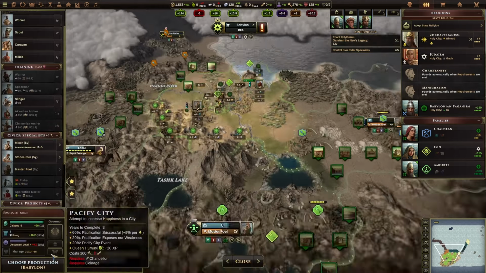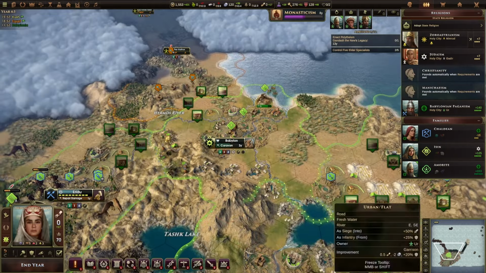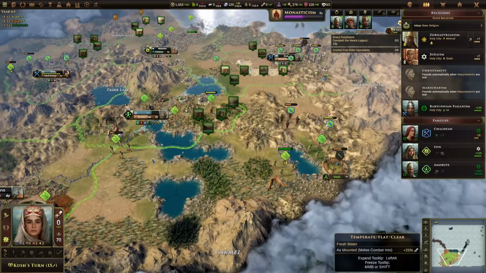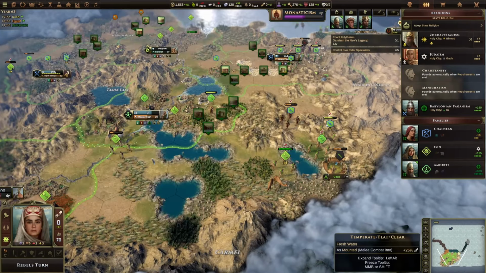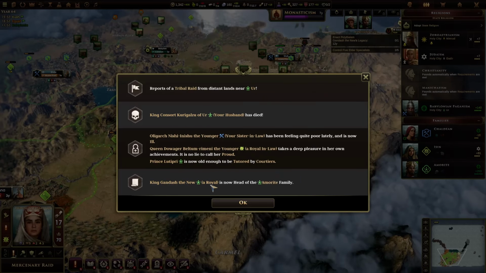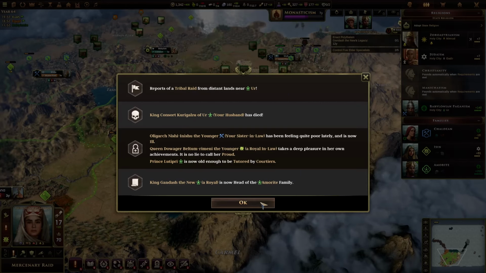All right. The nightmare, maybe, is almost over. Another friendship missile, locked and loaded. We ended up Jewish somehow. That's neat. Tribal raid near Okay. King has died, so I'm single. Now head of the Amorite family. He still likes me. Old enough to be tutored.